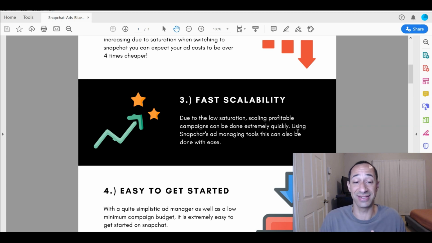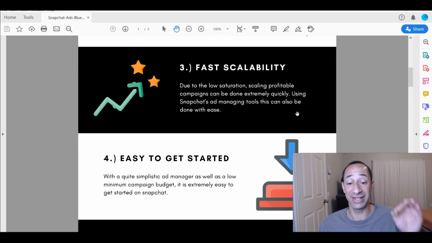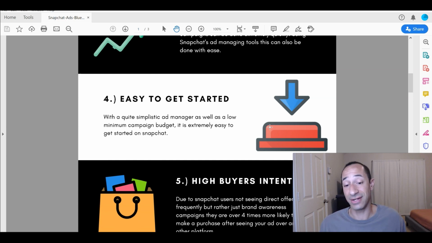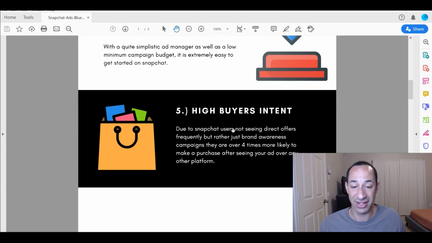Their site is literally the simplest ad site. If you compare it to either Google or Facebook, it really is the easiest site to use. It is simplistic, with a low minimum campaign budget, and it's extremely easy to get started on Snapchat.